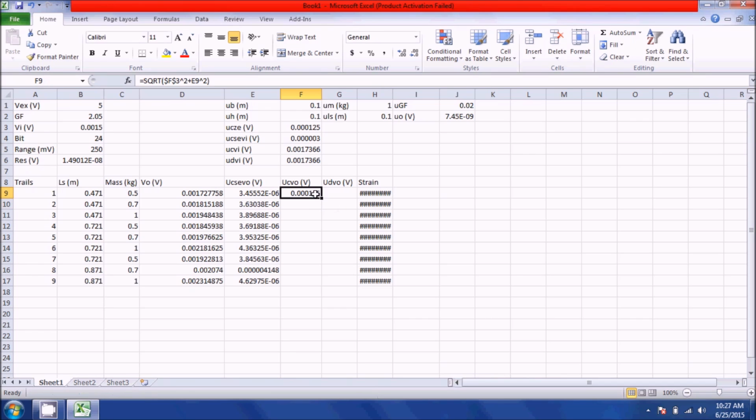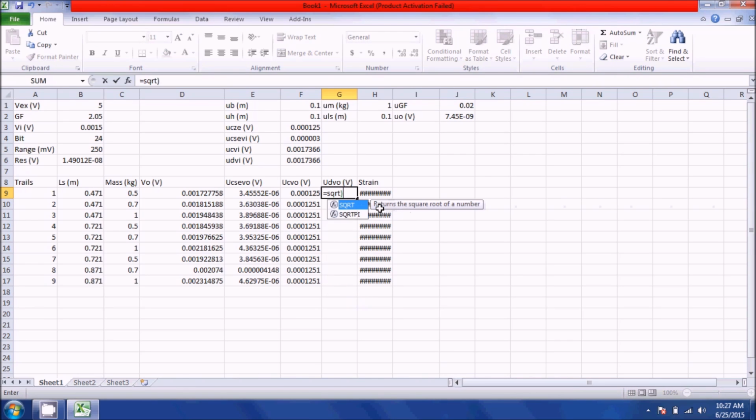And then I drag it through and get 9 values. And now I can finally calculate UDV0, which is the square root of the U0 squared plus the UCV0 squared. Now U0 is one constant value, so I'm going to put it so it holds the cell and keeps that value through all the formulas. And now I'm going to drag it through.